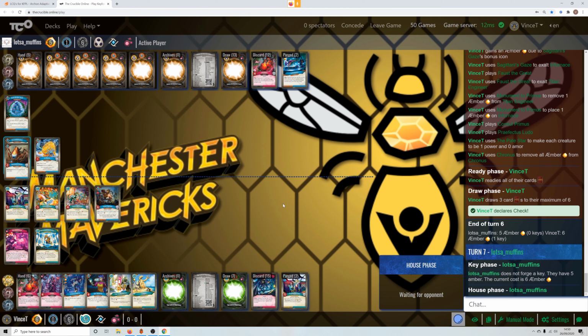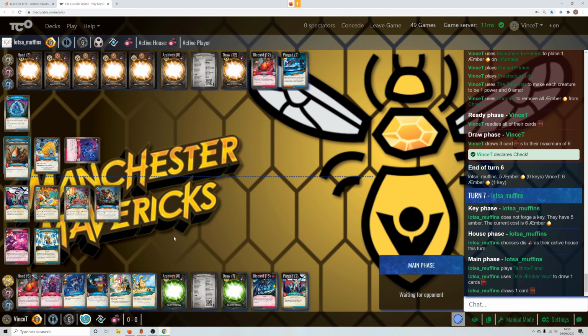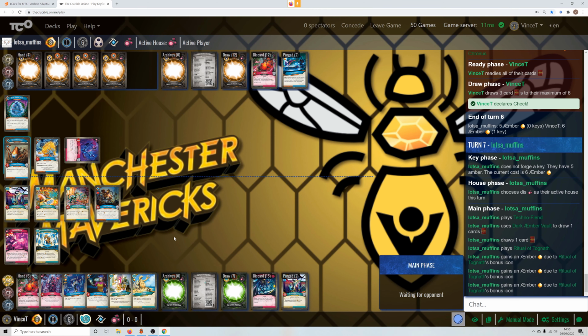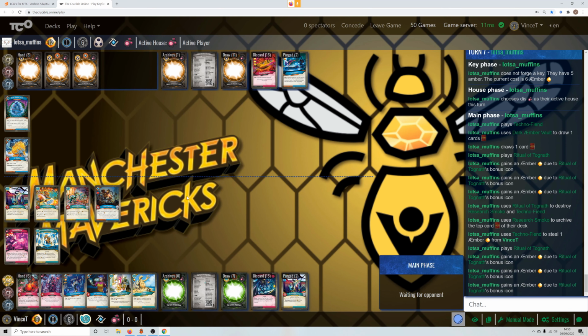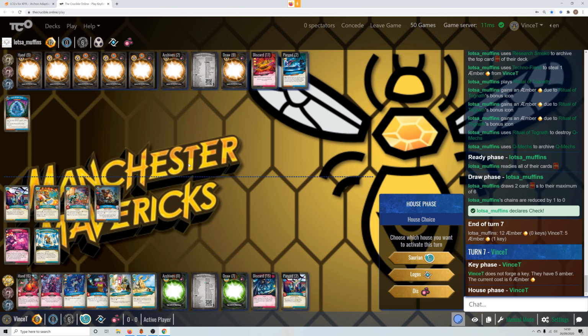There we go, and that put us on check whilst dumping our hand of the suboptimal Saurian. Ritual of Tognoff, there we go. Stole one off me. Ooh, and another ritual. Well, it puts me almost, it certainly has to go this.